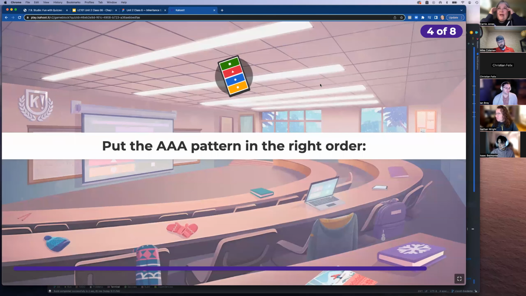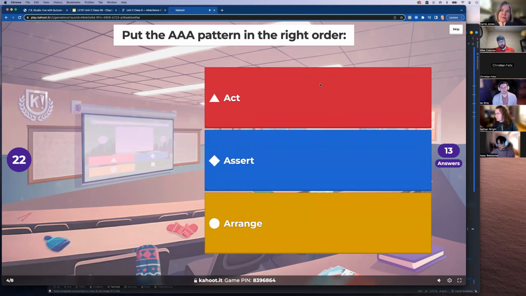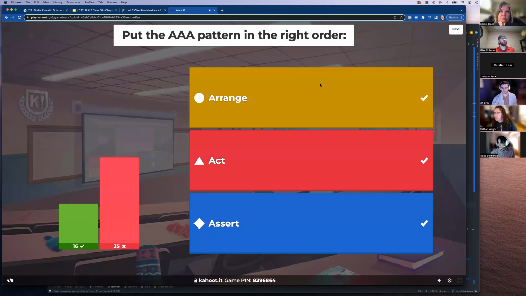Put the AAA pattern in the right order. Great. So let's talk about this.